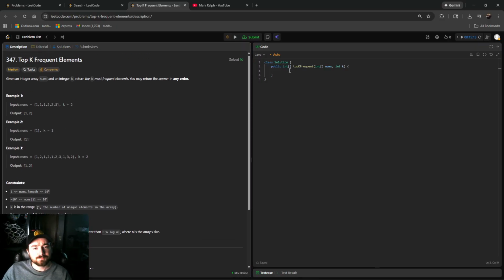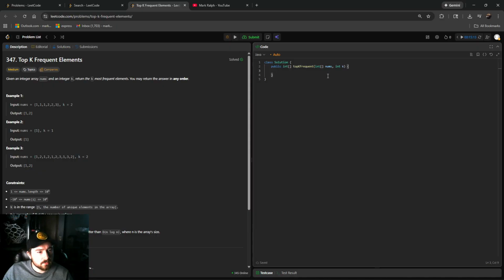Parameters: if we look over here, we have an integer array nums and an integer k. We return the k most frequent elements.